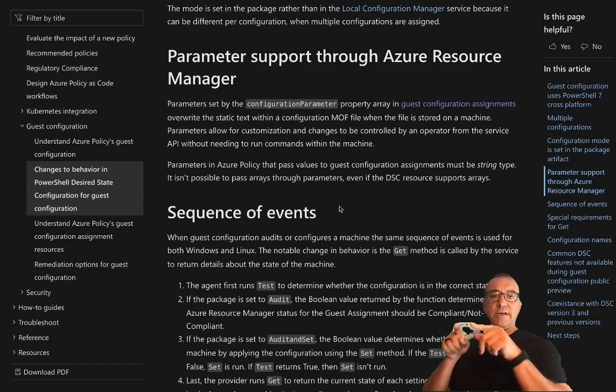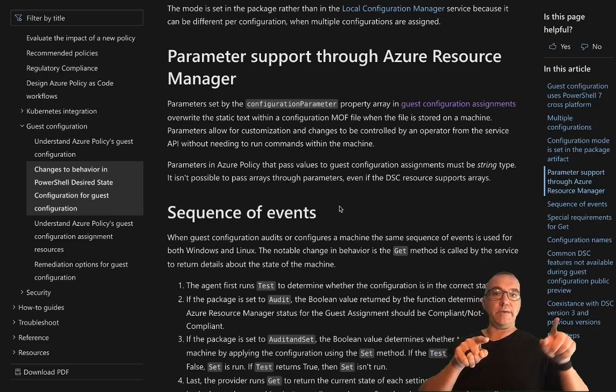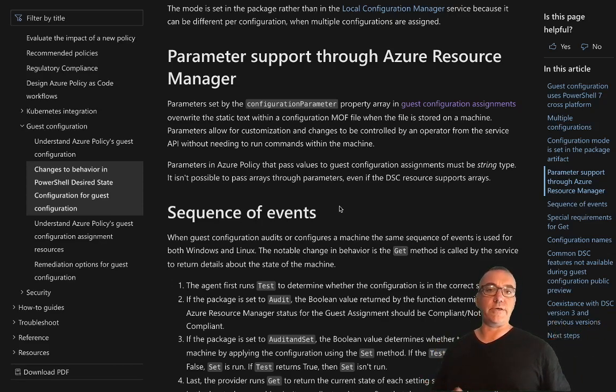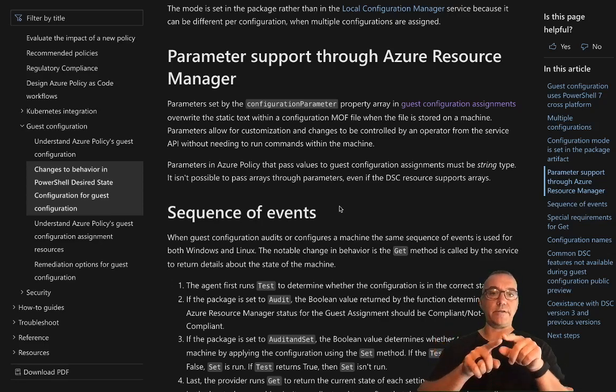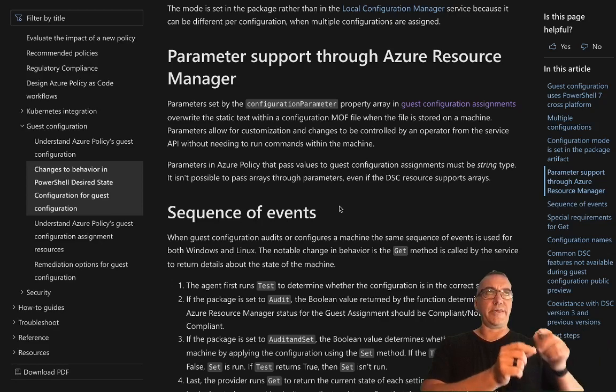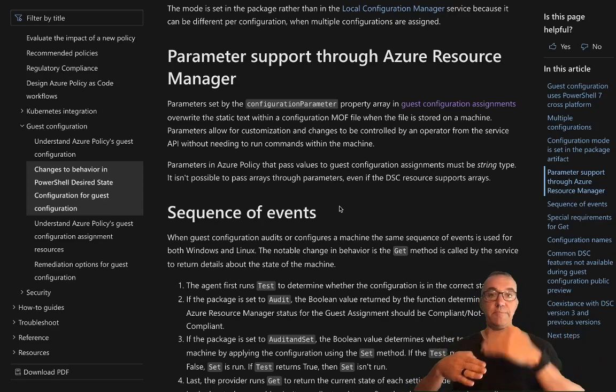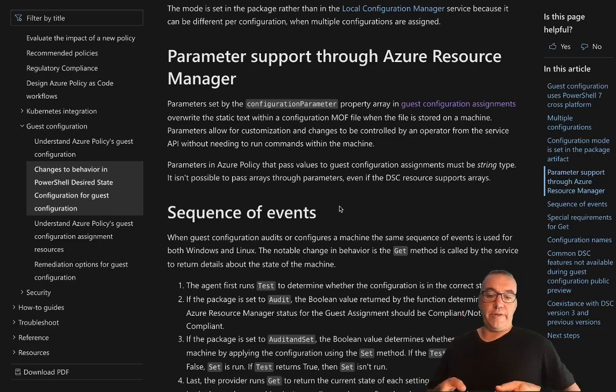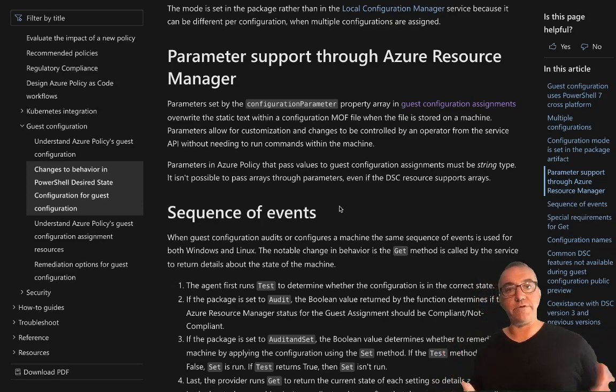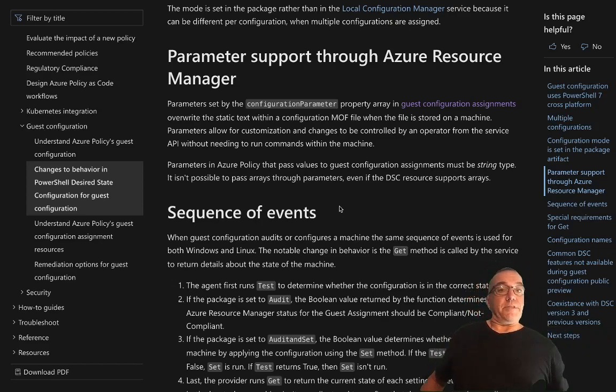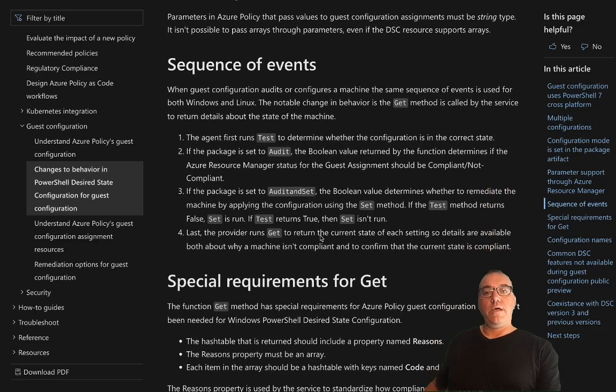And the way that looks is it's like resource ID, resource name, semicolon, property. So imagine it was a registry key. It's going to be like square bracket, registry, square bracket, whatever name you want to give it, semicolon, I think it's value. And then it's just name and value. It's key value pairs, basically. And then that value property is going to get probably something like 1.2 as a string, or however that registry key is expecting to behave. We don't do compilation on the machine at all. It's always a precompiled MOF file that goes in that zip file, but you can overwrite the properties of that MOF file on the fly as it's delivered by Azure. So that's pretty neat.